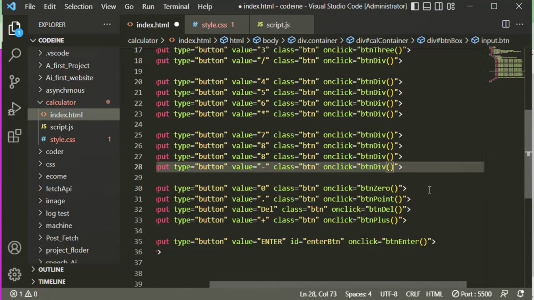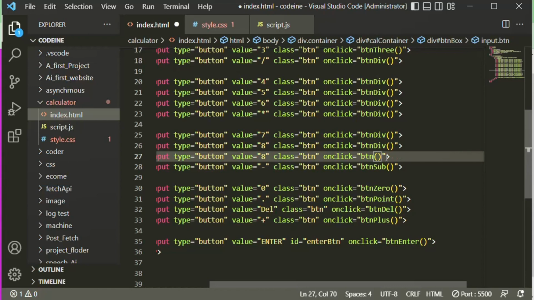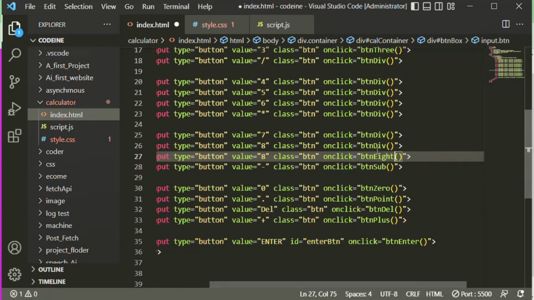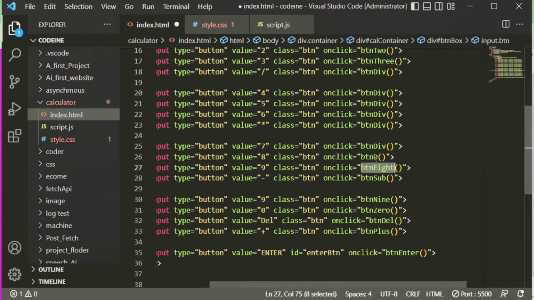And for that, we're going to have sub for subtract, and we're going to have 8 for this, and I'm going to put 8 there, and I'm going to put 9 here.